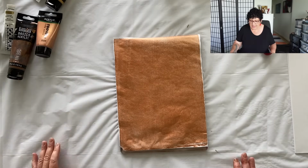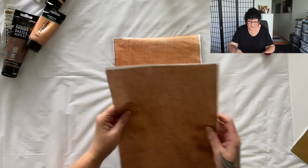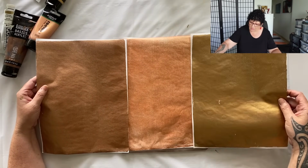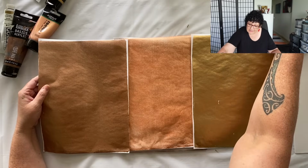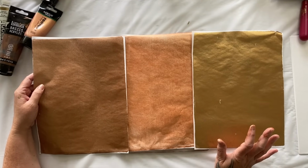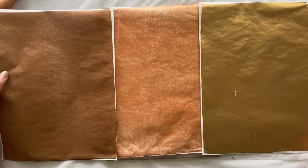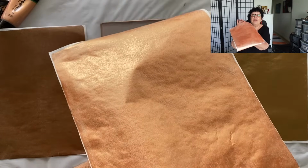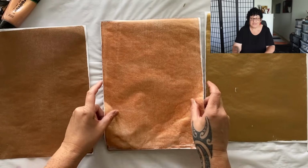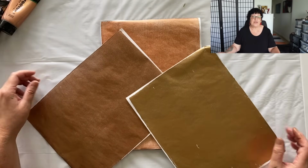So if we have a look at our bronzes, that's the one we've just pulled, the Reeves paint. This is the one before it with the Liquitex. See how it's a little browner? And that's the Golden one. So they're all a little different. They're all called bronze. They're beautiful tones of metallic paints. I love them. I have to have all of them. Which one do you like the best? They're all really beautiful. And what I find when I put them together in a print, or in a painting, or in a collage, they really complement each other. And of course they look fabulous with glorious shades of red.